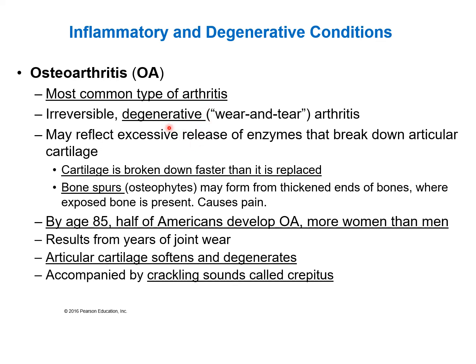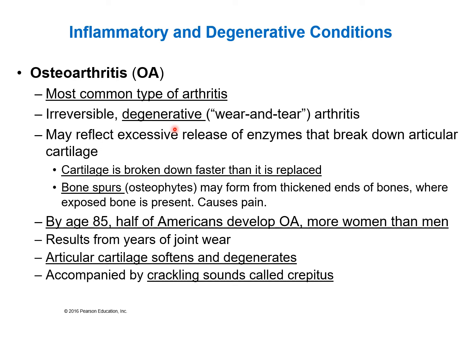Anytime you see that word degenerative, that's really what's being referred to, that we're talking about a person in older age. Now when you're looking at clinical scenarios and you're trying to answer questions, certain things you want to look at in the description to help lead you to the right answer. When you're being asked about a disease and you're given the symptoms, and you're asked what is this disease, it's really important to keep in mind the demographics. In the description, you will be given information such as, is this person male or female? What is the age of the person? What do they do for a living? What's their history of illness, background?